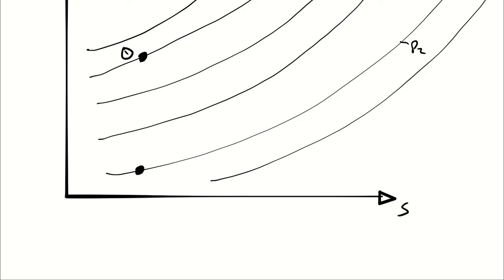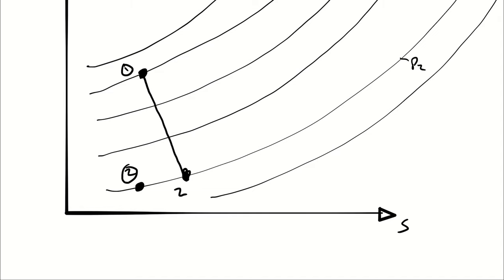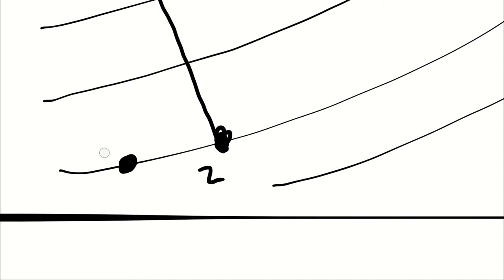State 1 and state 2S are going to be on top of each other because I have an isentropic process. If the entropy doesn't change I have no horizontal displacement on the S axis. Then state 2 actual is going to be a little bit to the right because my entropy has increased a little bit. So I have 2 actual over here. So state 2S is going to be directly below, state 2 actual is going to be off to the right.